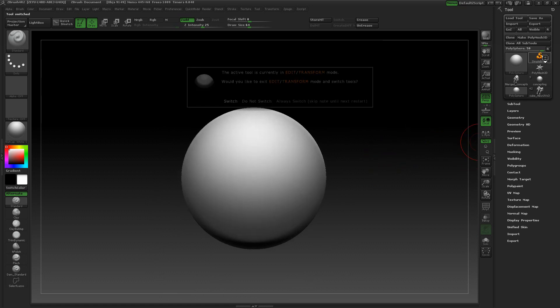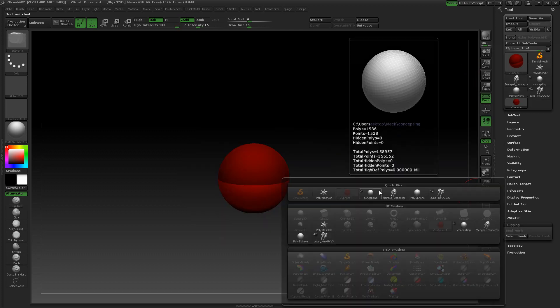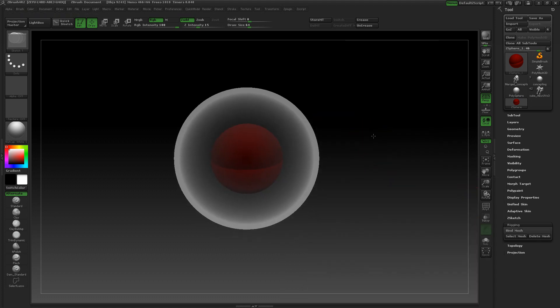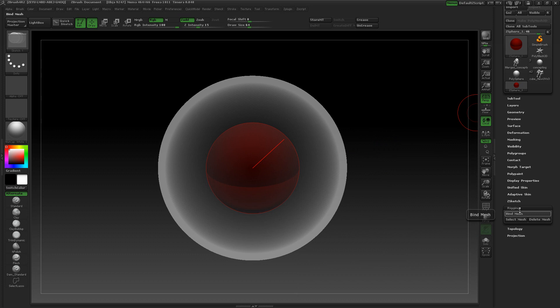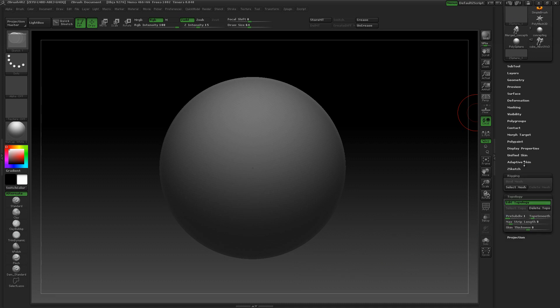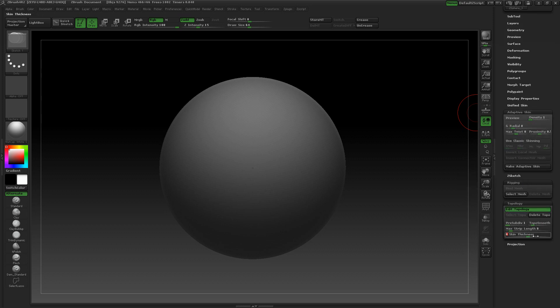So what you're going to have to start off with is a Z-sphere, go down to rigging. This technique, by the way, I learned from Mike Jensen in his hard surface tutorial — a really neat DVD you should probably check out sometime if you want to do things strictly in ZBrush. You're going to want to go to rigging, select mesh, polysphere — whatever mesh you're trying to re-topo — add topology, and then adaptive skin, turn it down to one so that it's not subdivided. And then this really depends on the normals, either negative or positive — negative 0.1.